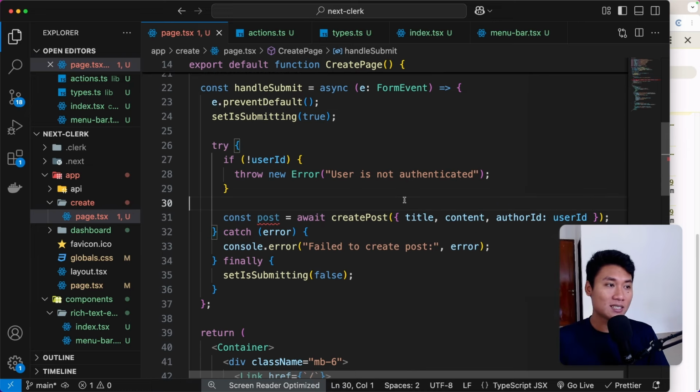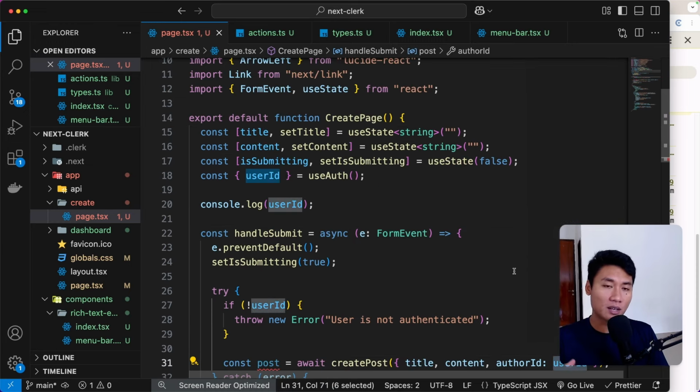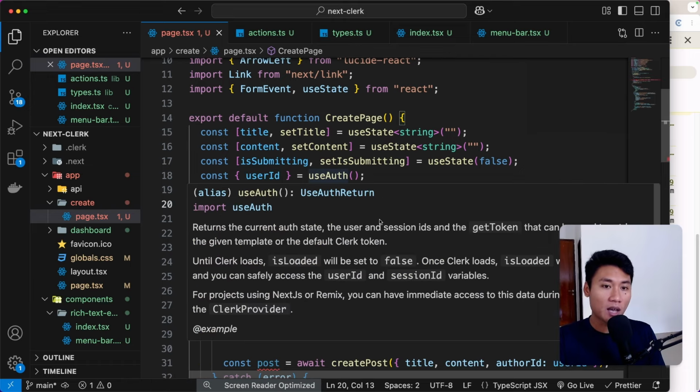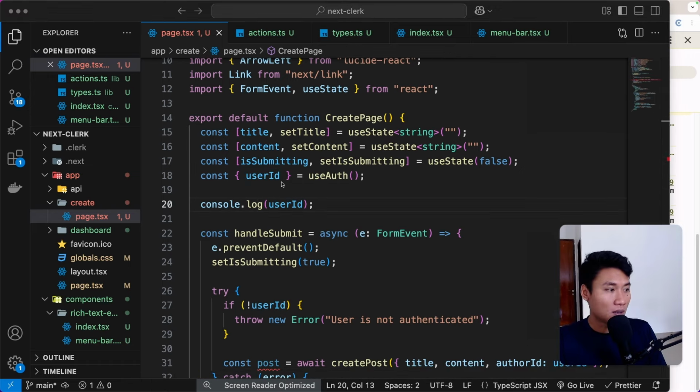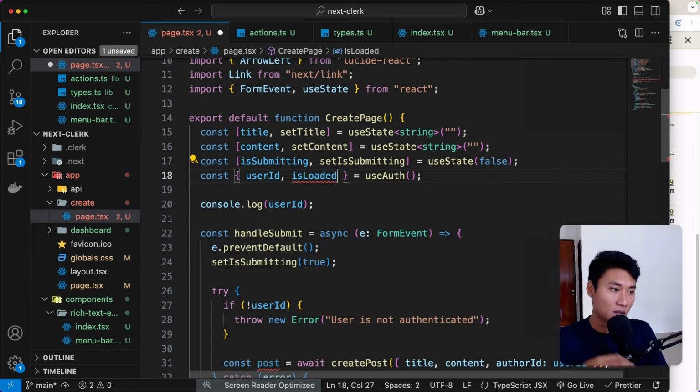Because this is a client component, of course, it needs some time until we get the userId, right? So we have a kind of loading state. So here on the useAuth, we have an isLoaded value. So we can get that from the useAuth, and we can basically render a kind of loading component when isLoaded is false, right?